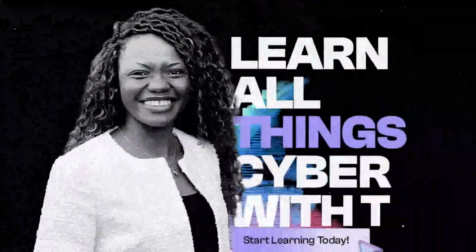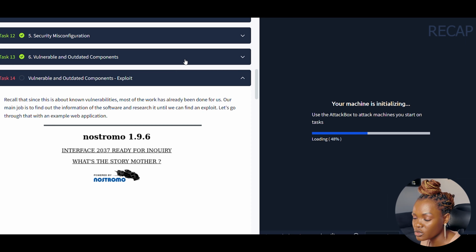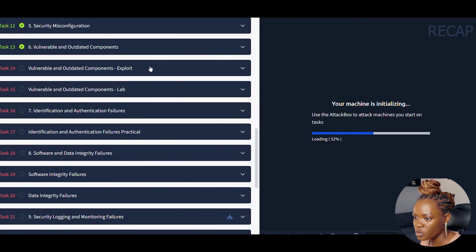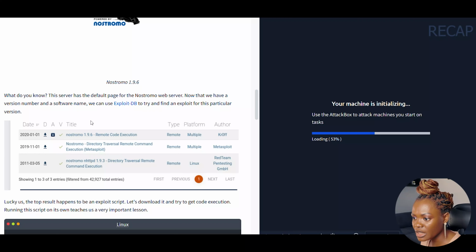So we'll be checking this exploit database to see if there's something on it. And remember that in this lesson and in this exploit, we are more focused on unauthenticated remote code execution and something around remote code execution. So in this case also, we are looking for remote code execution.